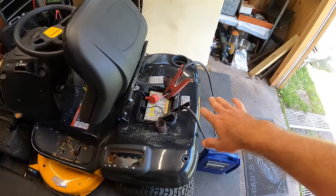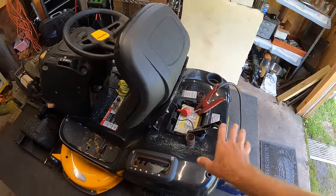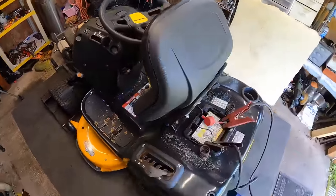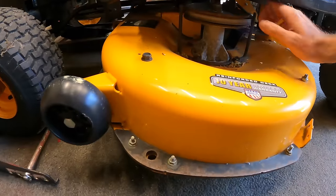Gonna go ahead and start it back up. I'm gonna try to disconnect the cables and see if the charging system will at least continue to feed the battery and keep it running. And then real quick, we'll test to see if this transmission is going to work. And I guess we could try to kick the deck on too.